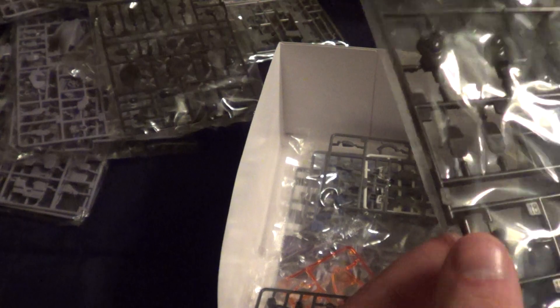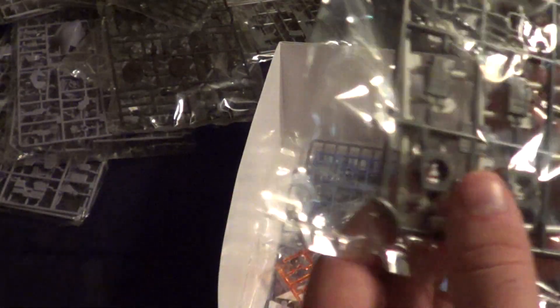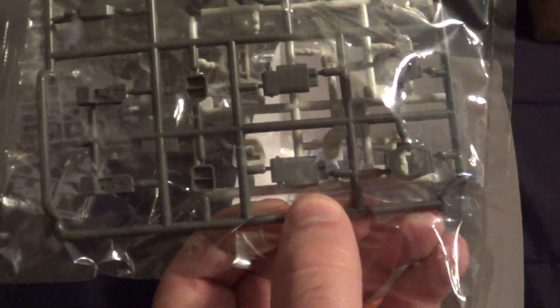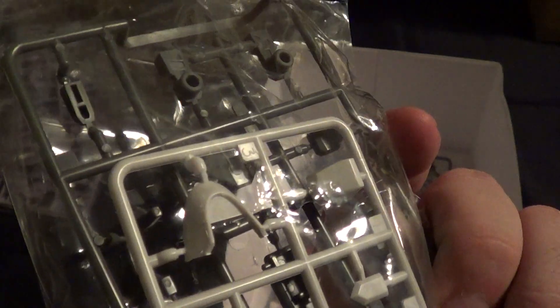A G-Plate, which is a nice gloss black. Looking like some joints and stuff like that. Lots of various bits. And here's another G-Runner. I don't know why they didn't just package those together. These are ABS plastic. Next, we have polycaps and H, which is another small gloss black. The polycaps are also black.